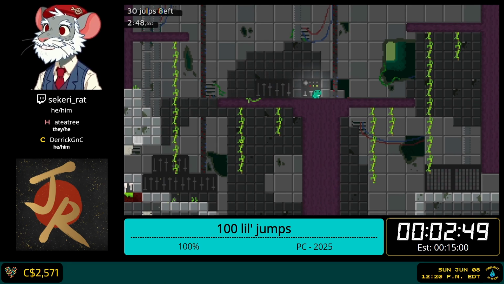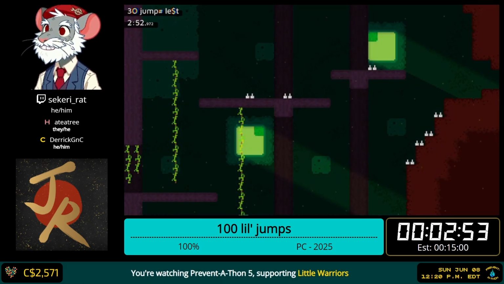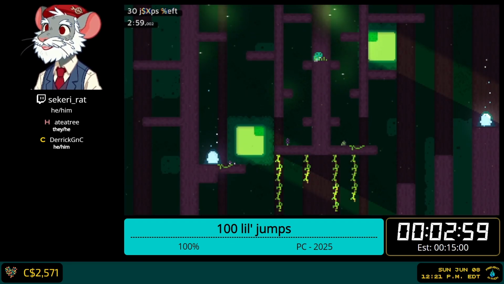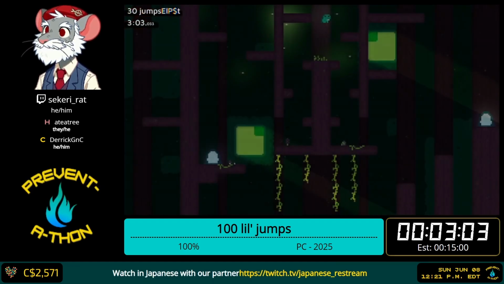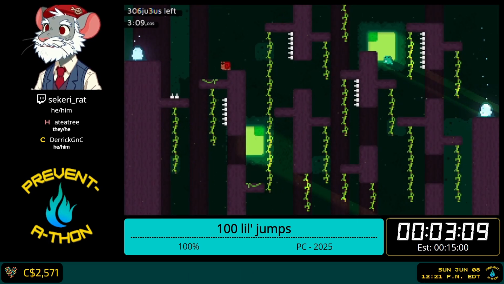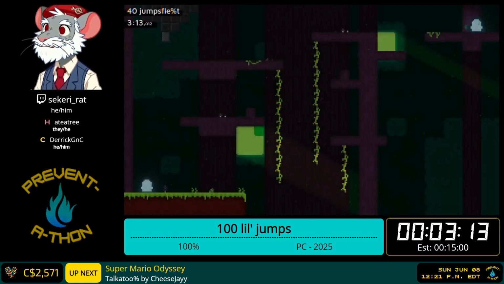So we just nailed a very long part. It was basically 2 minutes and 30 seconds of me just making sure I don't miss a single jump. Because if I miss a single jump, I'm out of jumps, and you can see the counter is stuck at exactly 30. So that was perfect. All right, so yeah, that's excellent. Yeah, that's very cool. I'm very glad it went off, because it's not easy to do.